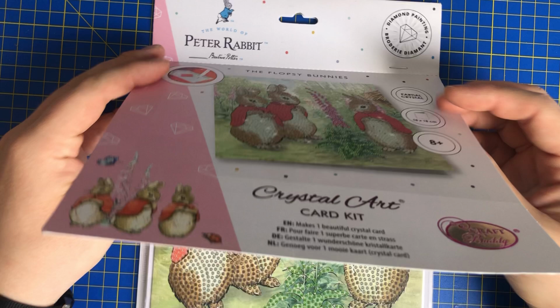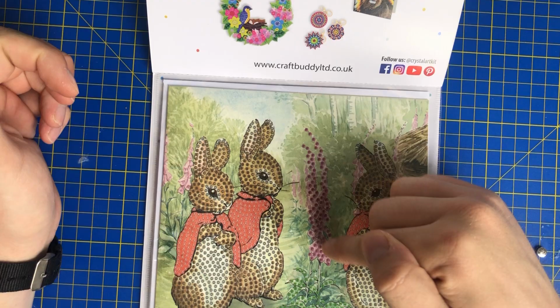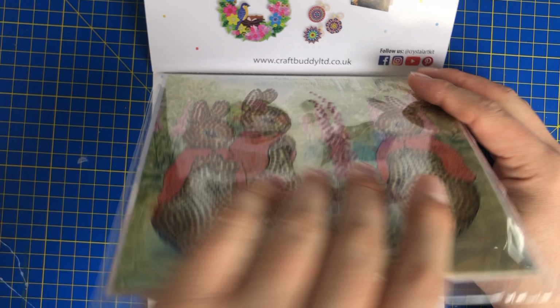And as you can see, look at that. Beautiful, beautiful, beautiful. So we've got three bunnies, we've got some flowers we have to do, and we have a little bit of foliage down below. As you can see, we'll tear this off here.